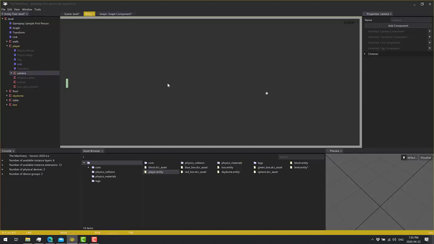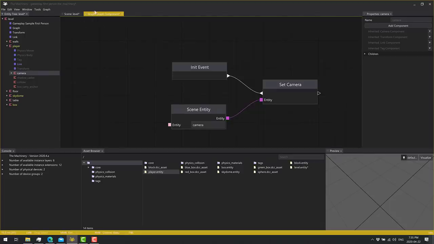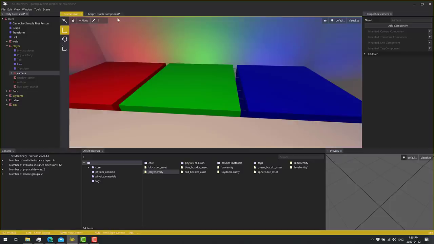All right, isn't this impressive? This here is Pong. And Pong may not be blowing your mind by any means, but what Pong is, is just a little embedded UI panel. Just like we've got the graph component here, we got our scene thing here. These are all UI panels. So we got our entity tree as a UI panel.